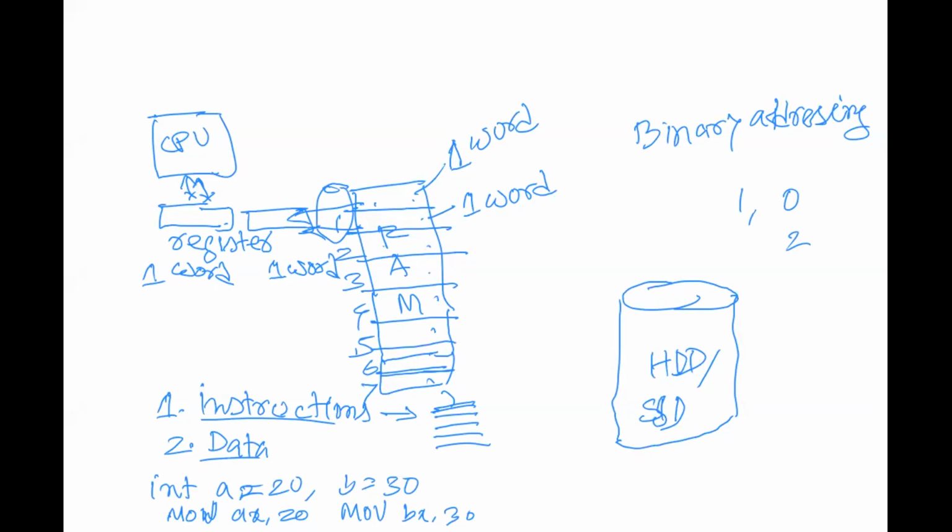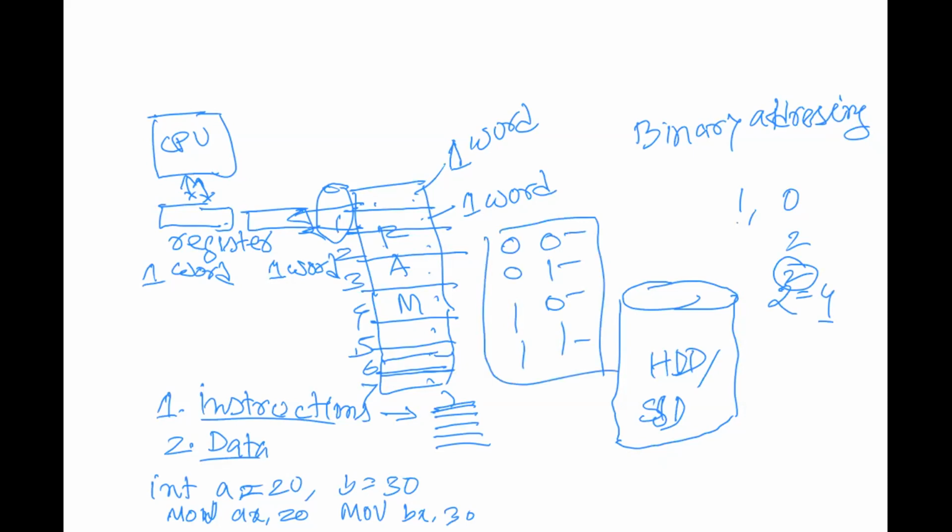If it is 4, then how many bits are required? If it is 4, then you cannot represent it with only one bit. That time you need at least 2 bits. So 2 to the power 2 equals 4. So 4 slots can address 4 words; you need at least 2 bits. In binary, 0 0, 0 1, 1 0, 1 1. So this is nothing but 0 1 2 3. This is how we can address.